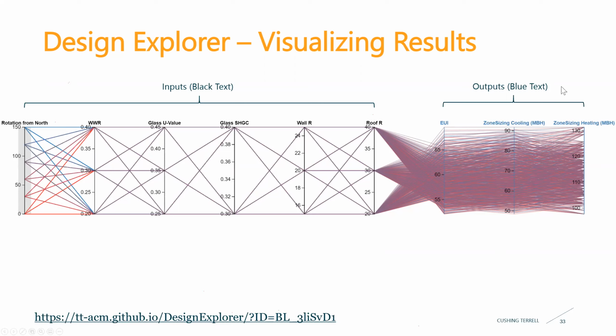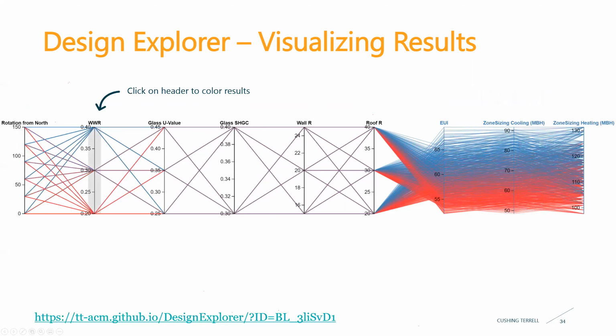And so you've got your outputs in blue text, blue headers, and your inputs have black text, so you can keep track. And so right now, I've clicked on the header over here, and it's coloring this whole thing by rotation. And you can see it's kind of hard to tell. It just kind of looks like a purple mess. There's not much of a distinction.